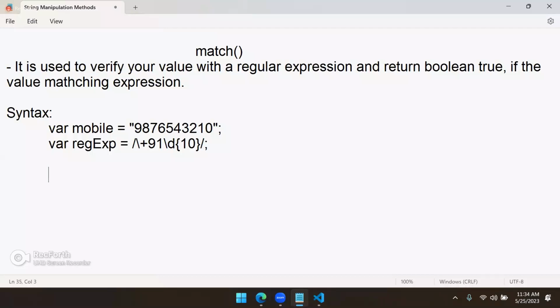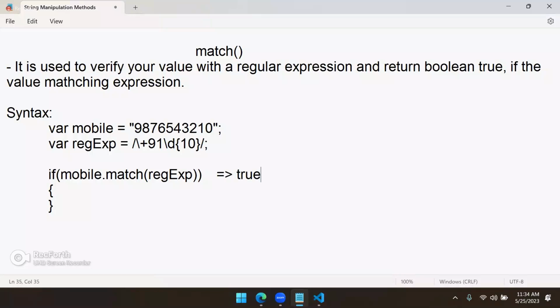So how to verify? We have to use a condition: if mobile dot match with the regular expression. If it is matching the regular expression, this will return true.